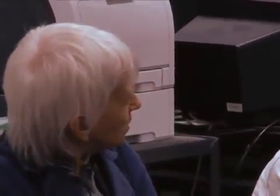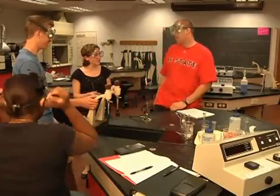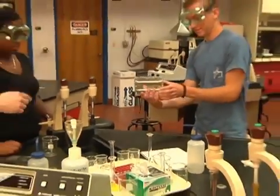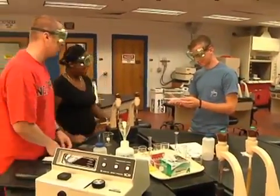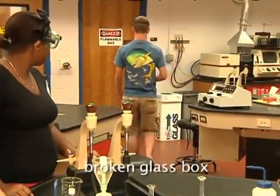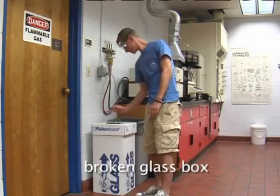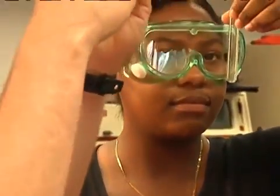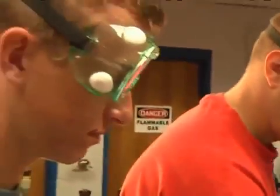Now that you know how to prepare and dress to come to lab, what do you do when you get there? Wait for your instructor to begin the lab. Never work alone. Please don't handle any of the equipment or materials until you know what to do. We only have enough materials prepared for the experiment assigned in each course. Inspect your equipment — if glassware has chips or cracks, don't just get a different piece; inform the instructor and dispose of it properly. Usually that means putting it in the broken glass box next to the prep room door. Remember that paper goes in the can and glass goes in the box. When you get your materials from the stock table, be careful transporting them back to your bench, since someone could back away from a lab station without warning. There should be no horseplay in the lab.